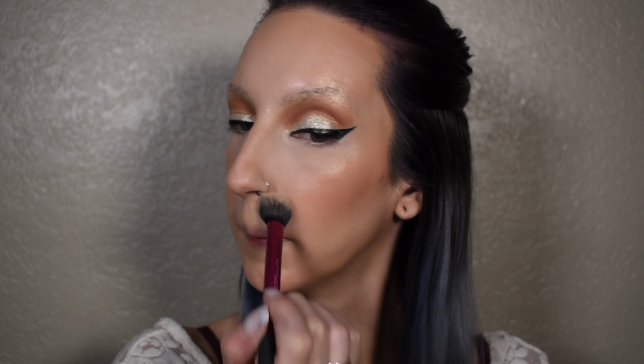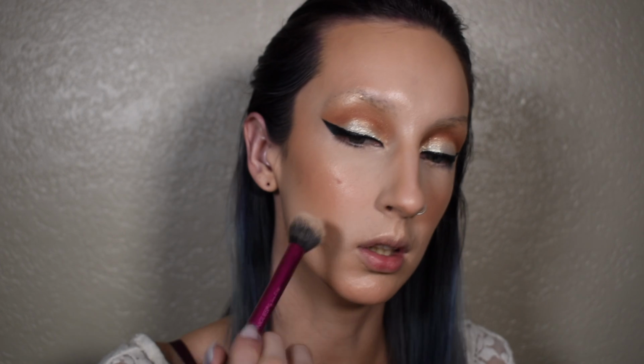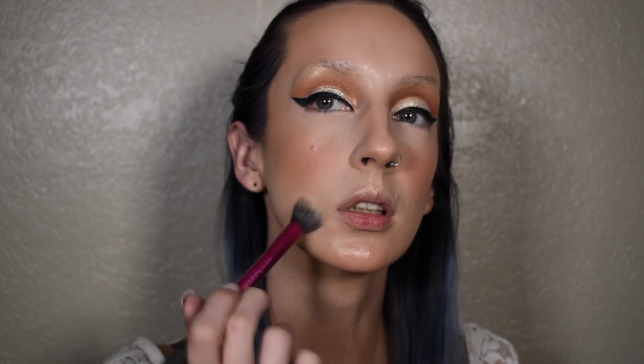Is it the top of my nose? Take the tiniest bit and just put it right here. I do get pretty bad smile lines throughout the day, so I definitely like to set those down. I'm just being very strategic about where I am placing the powder. That's just a little bit too much right there, actually.